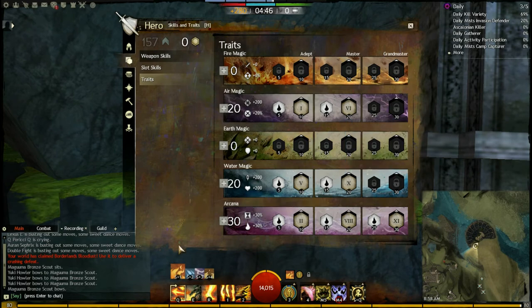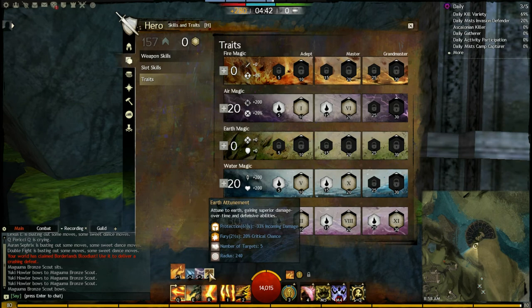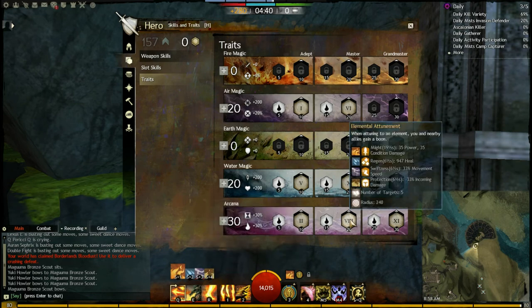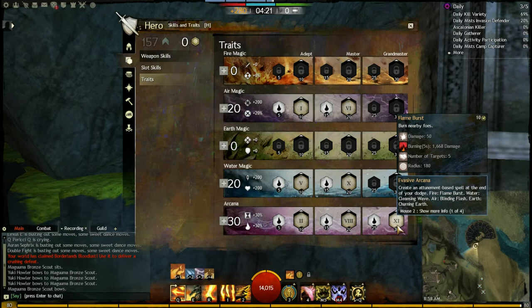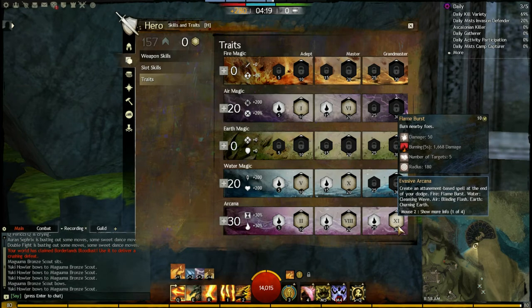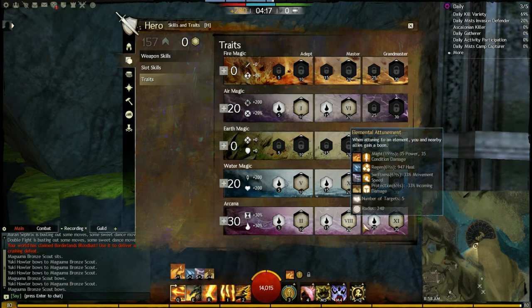We're 30 in Arcane because you've got to go through your attunements fast. The faster the better, because of Elemental Attunement. I firmly believe that Elemental Attunement is the strongest trait the Elementalist has at the moment. And going 30 into Arcane with Elemental Attunement is just so incredibly powerful that you have to take it. When combined with the ability to get Evasive Arcana for going 30 into Arcana, it's just the best.